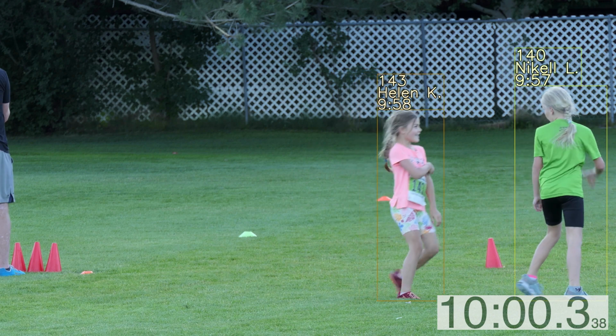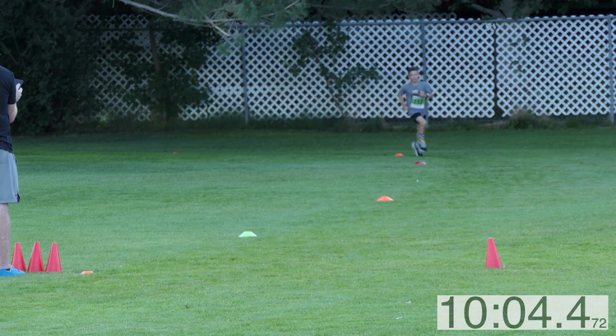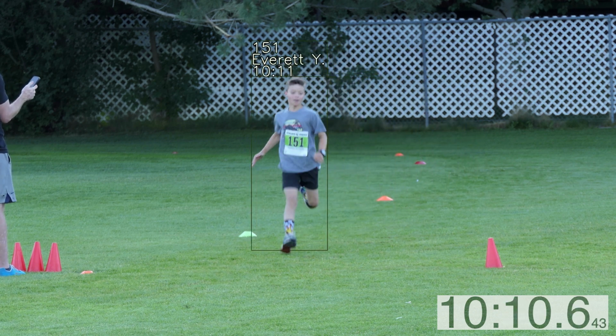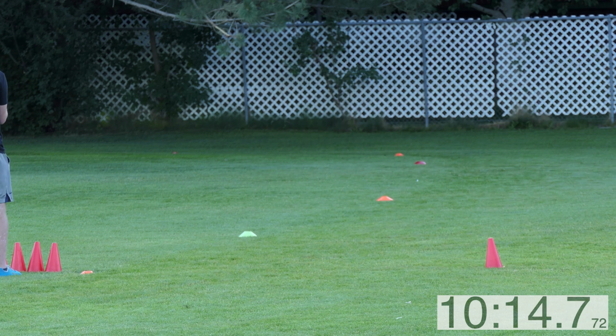They are so fun to play Fun Friday games with. That's what we're going to do after this: some Fun Friday games, have some treats and do a little core workout as well. So Everett, great finish. Great socks as well. Really like those.